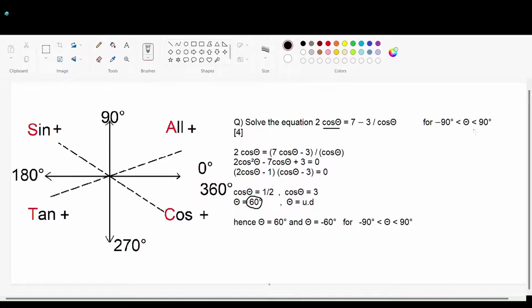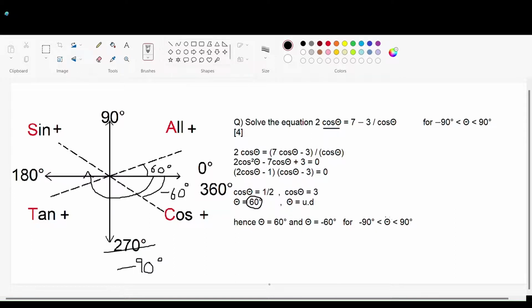Usually when they have given us a positive range, we take the angle going clockwise from the x-axis. So in this direction, so this angle, in this case it was positive 60 degrees. However, the other range is minus 90 degrees. So we would go counterclockwise. So let's say this is minus 90 degrees when going counterclockwise. So we would go in the opposite direction, and this would be minus 60 degrees.